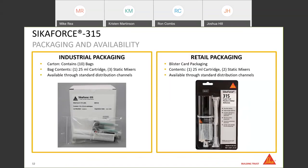Moving on, let's talk real quick about packaging and availability for this product. Initially it was available in our industrial packaging. What you get with the industrial packaging is one syringe packaged with three static mixers, and that's available through standard distribution channels. And then, if one is not quite enough, it is available in a box, and each box contains 10 bags. Those are also available through standard distribution channels. But we also have, and this is relatively new for us, a retail blister kit, which contains a syringe plus two static mixers. That would be available through the standard retail distribution channel.